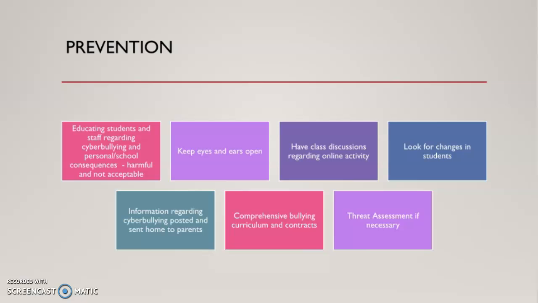In order to be aware, we need to keep our eyes and ears open, have regular conversations regarding appropriate online activity, and be on the lookout for changes in our students' behaviors, isolation, withdrawal, general unhappiness at school. Some other options that we can discuss further include having the students create posters about cyberbullying that we can hang throughout the school, and devising a contract that all students and their parents will sign for appropriate online activity. We may want to look at completing a threat assessment to get baseline data regarding cyberbullying in our school.